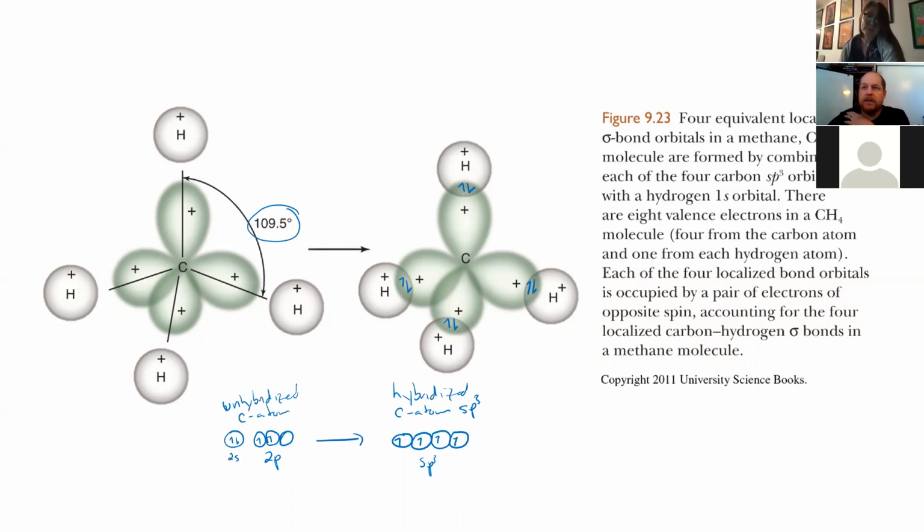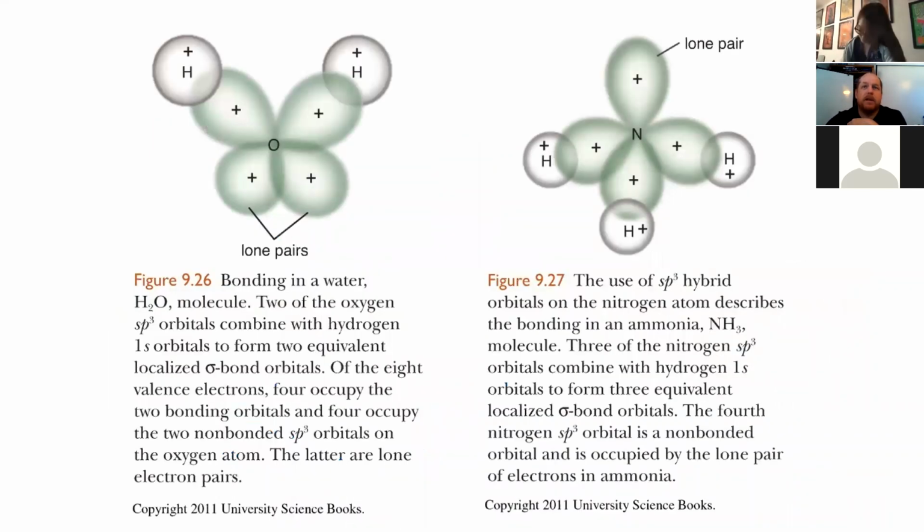And so this is meant to give us a picture of both the shapes and orientations of the orbitals that are resulting in the bonds, but also is showing you how the orbitals overlap and how electrons are shared. Okay. Now, if we were to have something like water, I want you to think about water from the standpoint of our Lewis structure. So this first example, H2O, has a Lewis structure that looks like this, right?